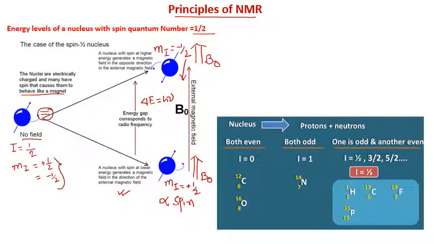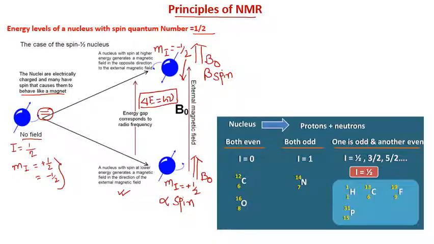Once more, this nuclear spin is called alpha spin, and the one opposite to the external magnetic field is generally called beta spin. So alpha spin is aligned along the magnetic field, and beta spin is aligned opposite to the magnetic field. And this energy gap delta E is equal to h nu.